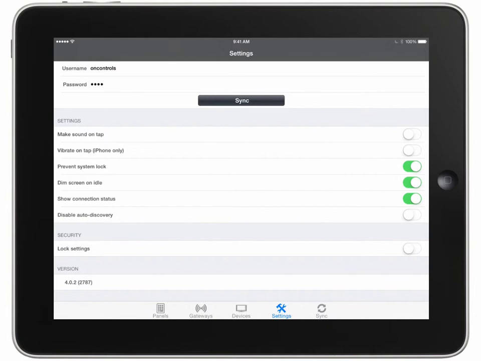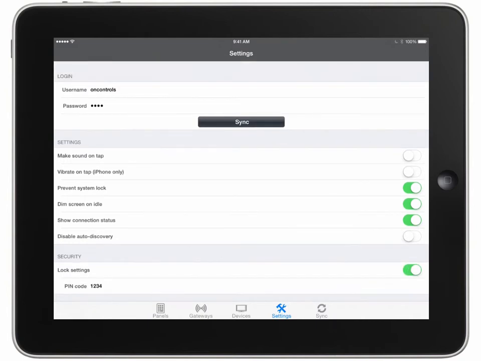We can also lock the settings, so if you don't want your customer to have access to these settings, you can prevent them from changing any IP addresses, or resyncing the account when you've made changes that you haven't fully verified or tested yet. We can come up with our own PIN code that's unique to us, that we know exactly what it is, and the customer will not have any clue as to what it might be to get into the actual settings of the account. Once you have all your settings in place, we'll sync.